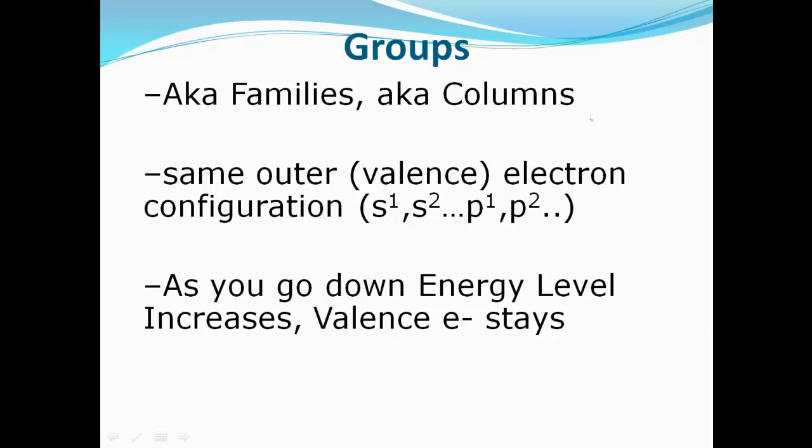Now, our periodic table looks exactly like it is today. The only difference is that we have a few more elements that were found. On the periodic table, our vertical columns are called groups. Just so we're crystal clear, a vertical column is going up and down on a periodic table. These are vertical columns, and the periodic table has 18 of these, and they're known as groups.